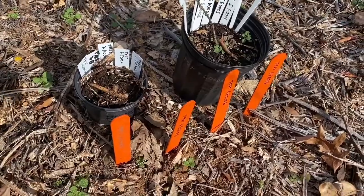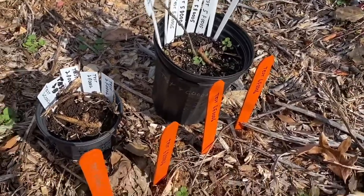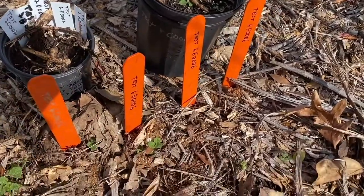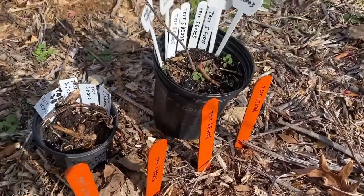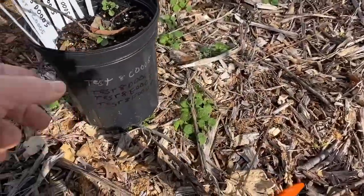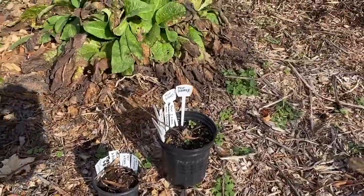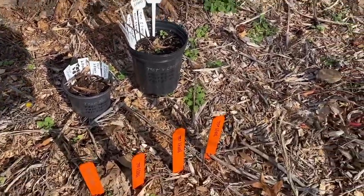Okay, so I have these out. I figured the best place to put them was right in the pot itself. That way I can move them if I have to. I do have the wooden ones in the ground just to get them in a little bit deeper. These are all here, the pots. Actually, I'm gonna move this back just to get full sun on those tags. Again, the backside will not get much sun, so we'll see if there's any difference there.